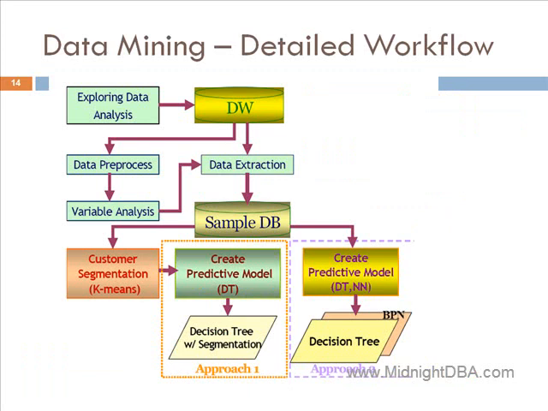All right, so this is essentially a different approach to looking at a detailed workflow, but this puts it in terms that are closer to the data mining algorithms that you would use. But you can see a similar approach. Variable analysis is just a statistician's way of saying looking at a certain column and its relationship to what you're trying to predict, whether or not it's considered a candidate for that type of analysis. We will be looking at some of the AdventureWorks models a little bit later.